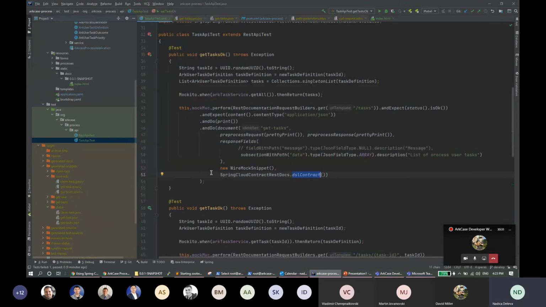And generating the contract is also a good option when you have many Spring MVC tests and you want to quickly move on to the DSL contracts. So this is a fast way to do that. So that's all from my side. Any questions?